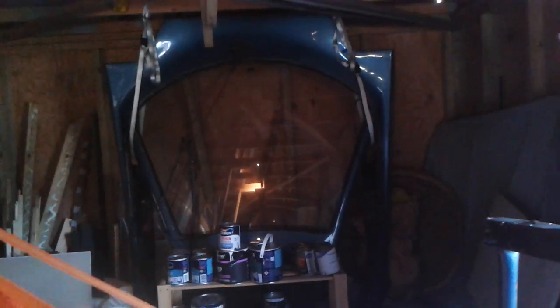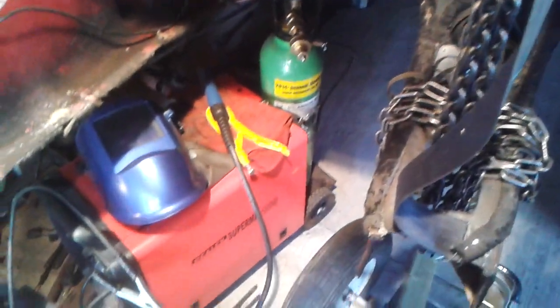The roof of the car is currently there, hanging from the roof of the garage as well. Biggest problem has been cramped space in here, as you can probably see. I've hit my head a few times in the underside of the car.